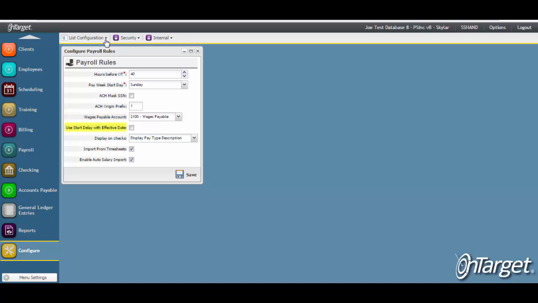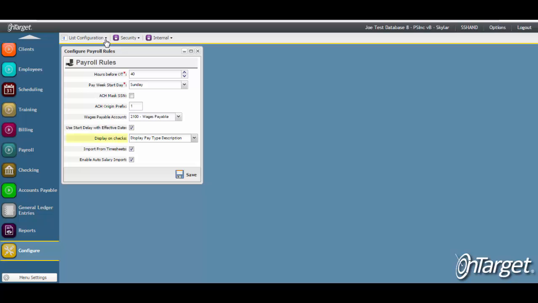If Use Start Delay Day with Effective Date is checked, the system will process deductions and leave policies with respect to any specified start delay days based on the effective date entered against the respective records instead of the employee's hire date. This is especially important if, for example, an employee's status changes from part-time to full-time, and PTO calculations with respect to any delay days should be based on the effective date rather than a hire date.